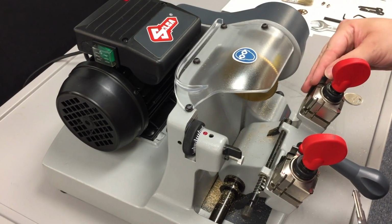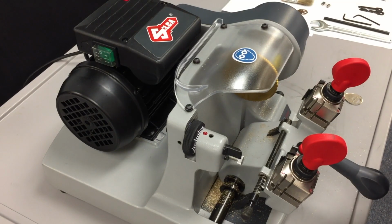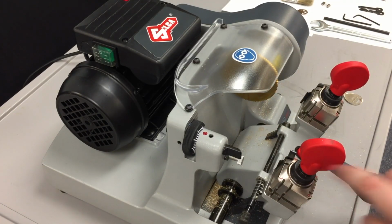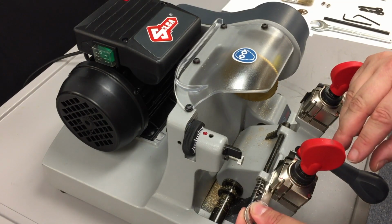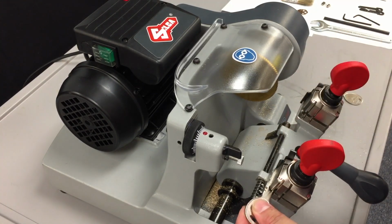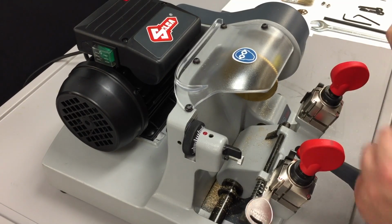And that will make sure that we have each key, both the original and the blank, at the same distance of each other. So we're going to slide the key in, and we're going to do this on the C clamp. The C clamp is going to be typical for most edge cut double-sided automotive keys such as these. And we're going to slide it in all the way until the tip of the key rests against the steel stop bar. And you'll feel it with that little notch there. You'll feel it slide into place, and you're going to clamp it down once you feel it in that notch.